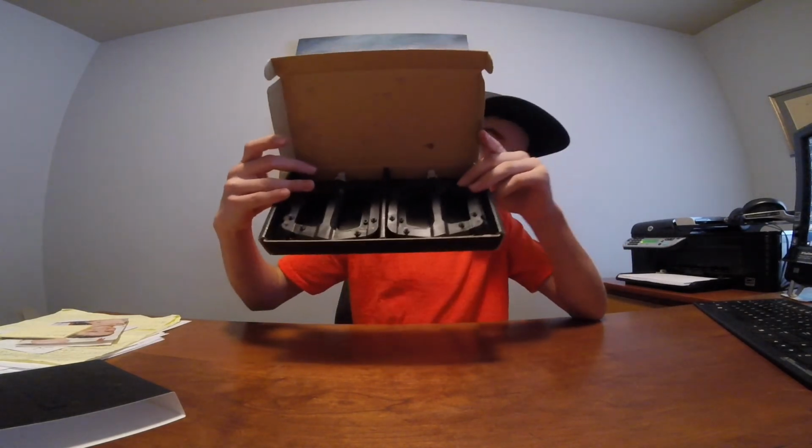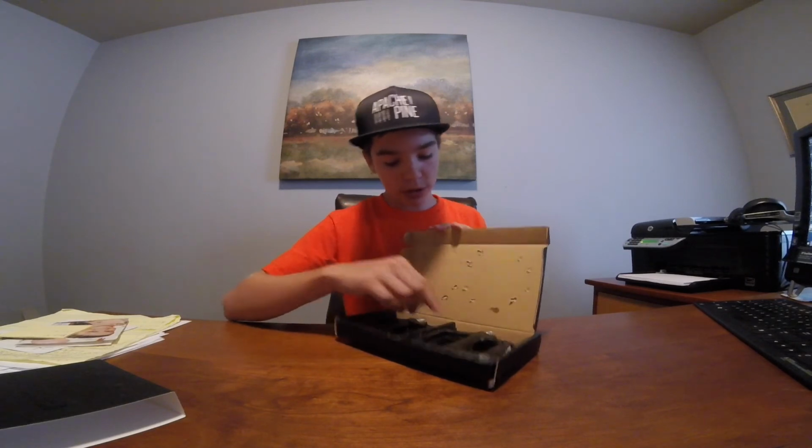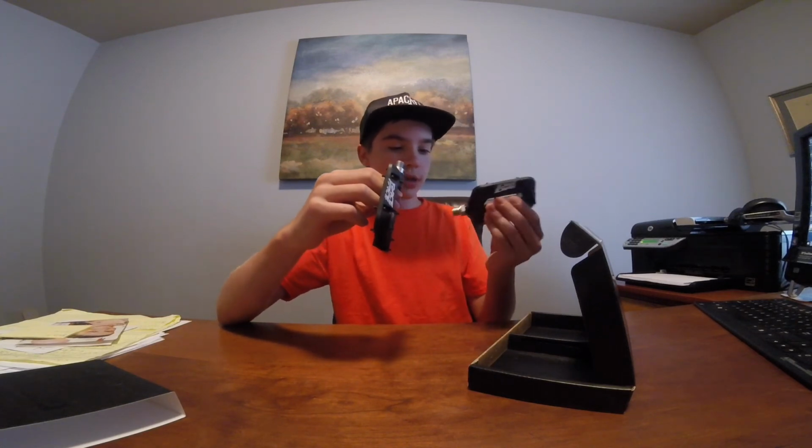And then, whoa! Yo, guys, check this out. I got the black version. These are sick. Oh my god. So the box does not look beat up in any way. It just has these holes right here because the pins are so sharp. It makes holes, but here are the pedals, guys. Absolutely beautiful. They are fully greased and they just look so good. Oh my god. So I'm gonna guess that this is the left pedal and this is the right one.